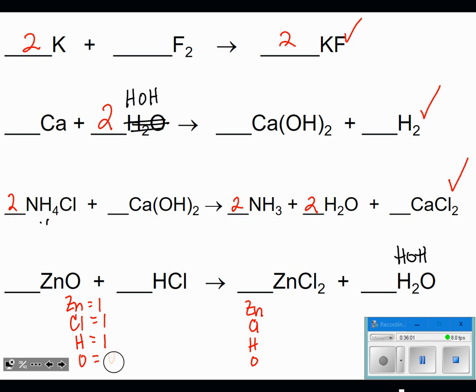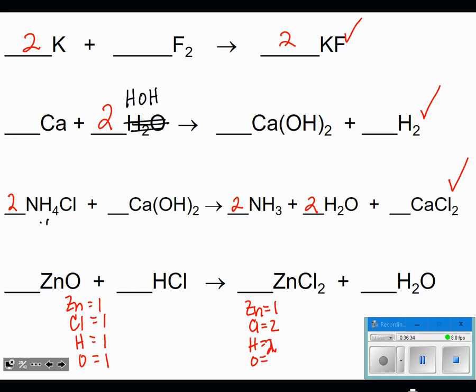Ooh, I was about to write there. O, 1. Zn I have 1, Cl I have 2, H I have 1. If I look at it as HOH instead... Yeah, I don't want to look at it as HOH. Sorry. That's not a good way to do that, because I don't have OH on both sides. So that's not a good way to break that down, which I didn't when I originally wrote it down. So I guess that's good.